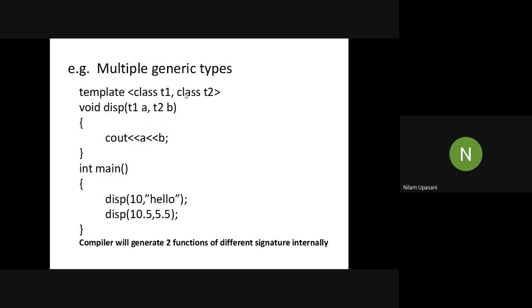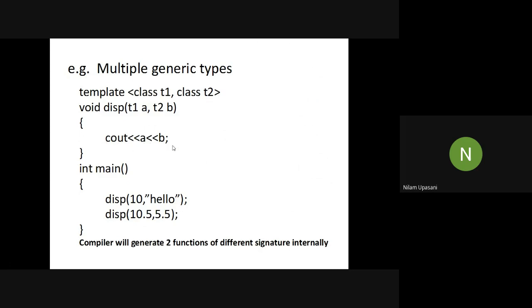If this type of situation is there, in that case we declare multiple templates here, separated by comma. So T1 comma T2. Now, if you need more variables, say for example a third and fourth variable are also there and they can be of different data types, then maybe you can say comma class T3 and so on. It is based on your requirement. You can create multiple placeholders over here. Here I have created two placeholders, T1 and T2. So A will be of type T1 and B will be of type T2, and simply this display function is to display A and B.